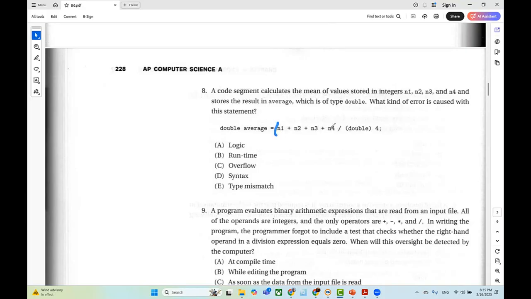Yeah, but if you're missing this, what kind of error is it? Syntax? If you're missing the parentheses, then it's either A or D for me.